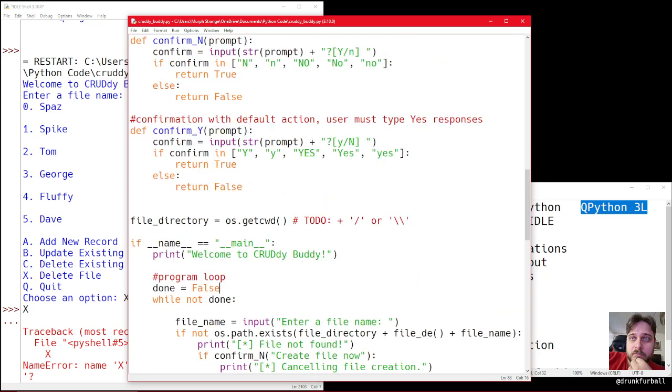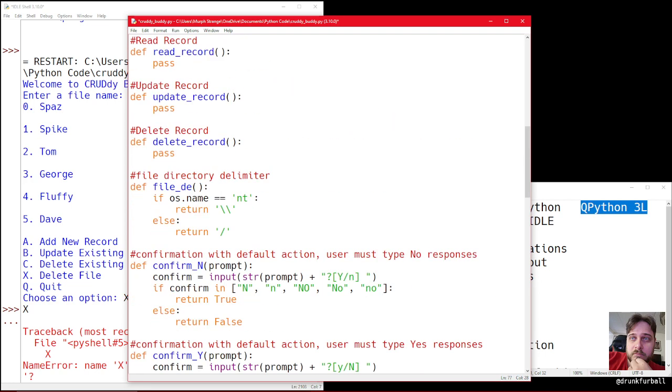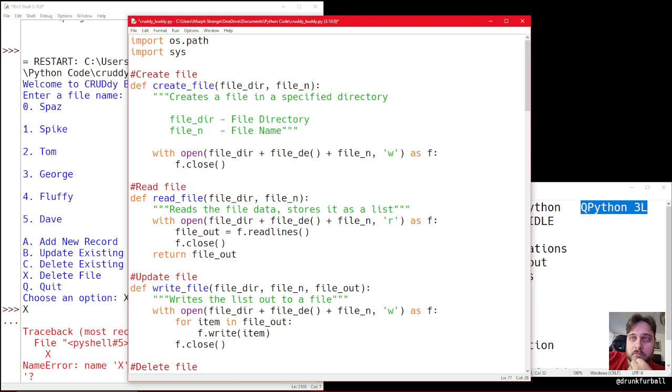So if we import CRUDdy as a library into another thing, this function will be available.